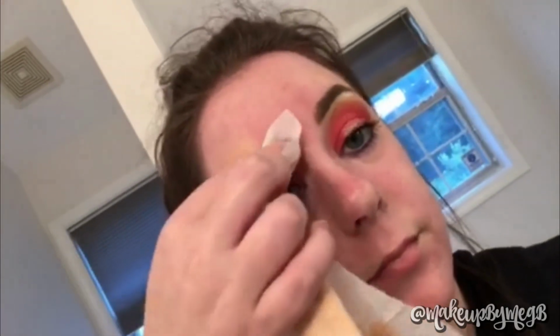As I was in the middle of removing my makeup, I realized I forgot to do an end of the day check-in. They didn't move, they look the same, and here I am doing a one swipe. That was the dip brow side, and here is the Kat Von D side. So some product stayed, some product moved, but you could see how much the Kat Von D one just slipped using the makeup wipe, which I found interesting, and it did stay on darker.